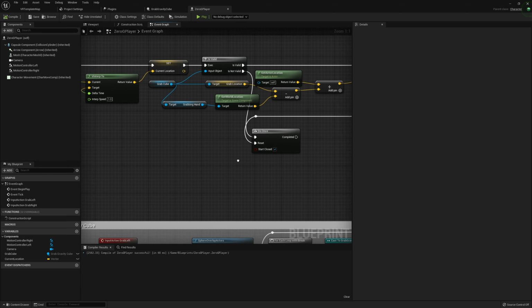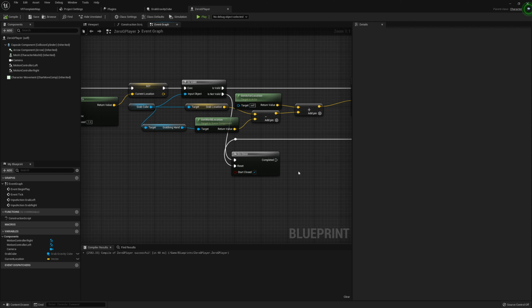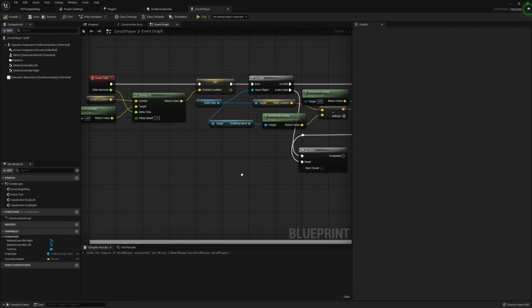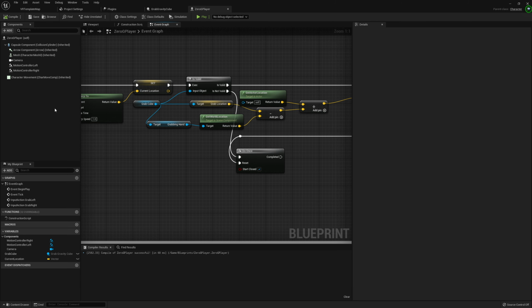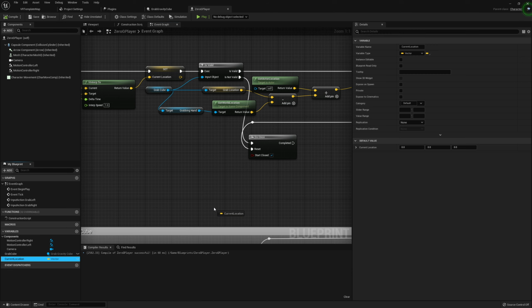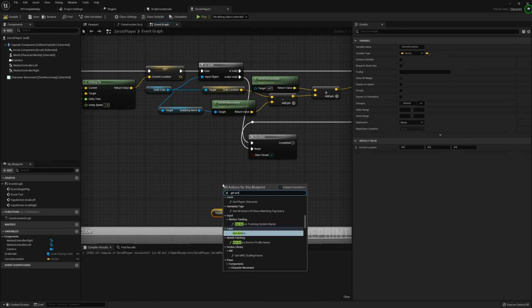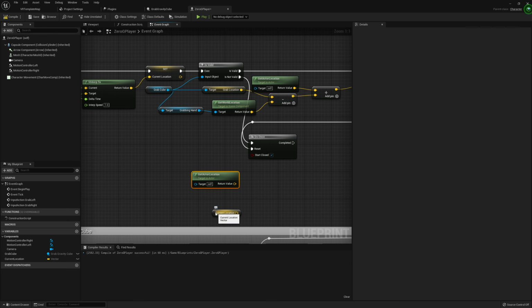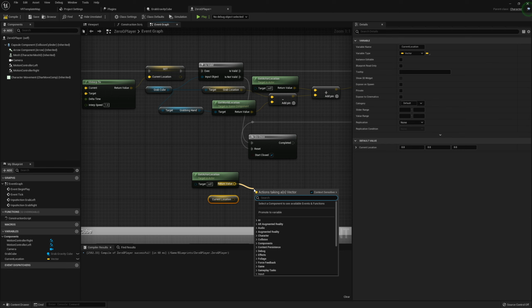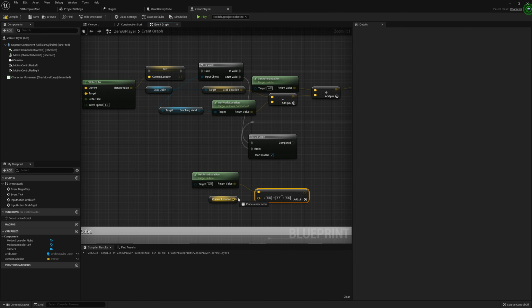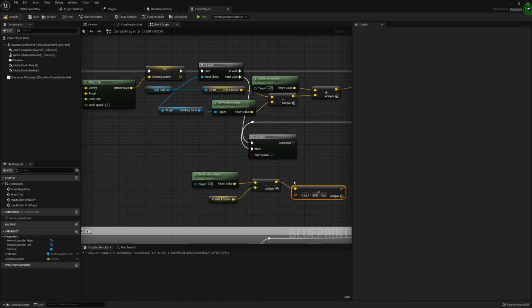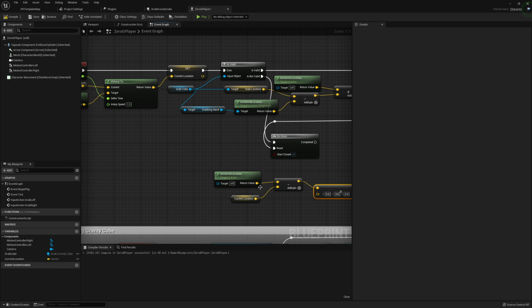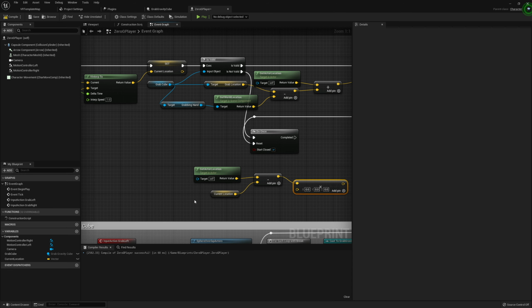So now we actually need to determine how we want to set our velocity once we finally let go of our grab cube. Now, if you're familiar with the velocity formula, you may actually kind of get what's going on here. So what we're going to do is we're going to get our current location, and I also want to get our actor's actual current location as well. So I'm going to go and take this. I'm going to subtract our current actor location by the current location variable that we have here. And then I also want to multiply this as well. The only reason for this is I found that for whatever reason, it seems to move really slow when you release just based off of this formula.